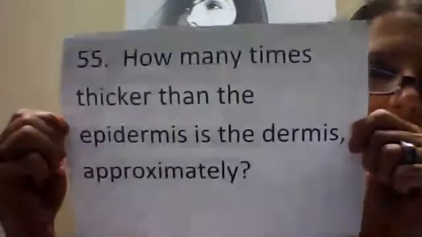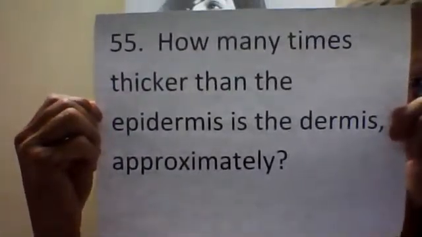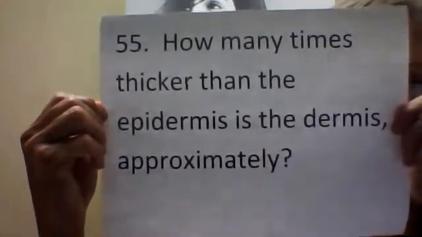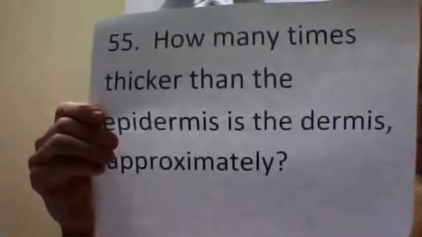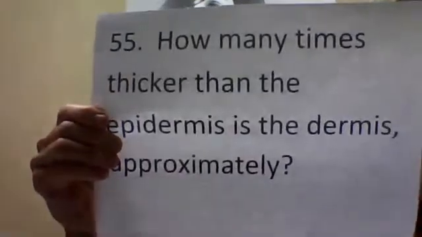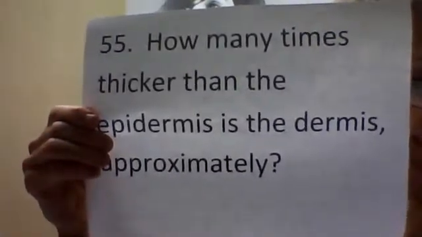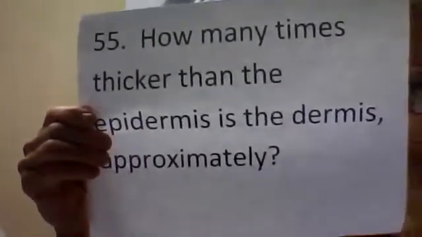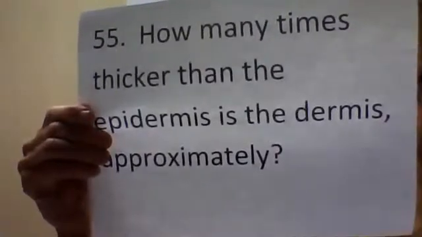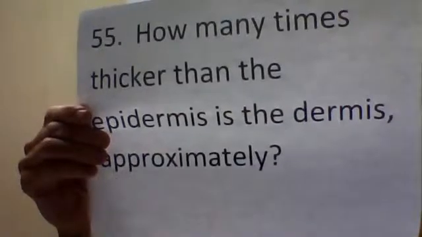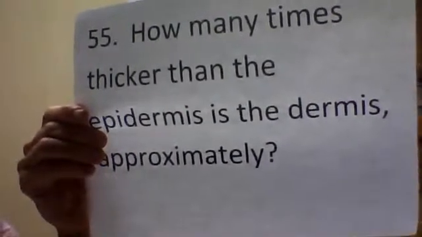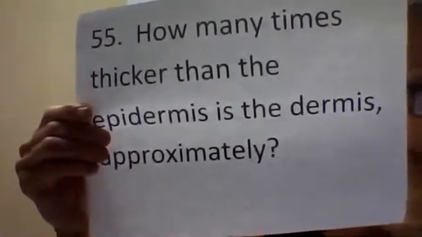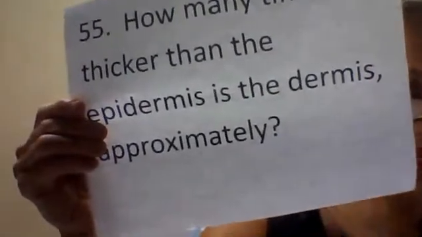All right, here we go. 55. How many times thicker than the epidermis is the dermis, approximately? I don't know if I gave this one to you. That's why I wanted to make sure I got this one to you before we stopped. So if no one answers it, then I'm going to give you all the answer. I'm going to let you guess. Is it A, 25 times thicker than the epidermis? B, 50 times thicker? C, 75 times thicker? Or D, 100? What you want to think of, let me get a piece of paper. The choices are 25, 50, 75, or 100.